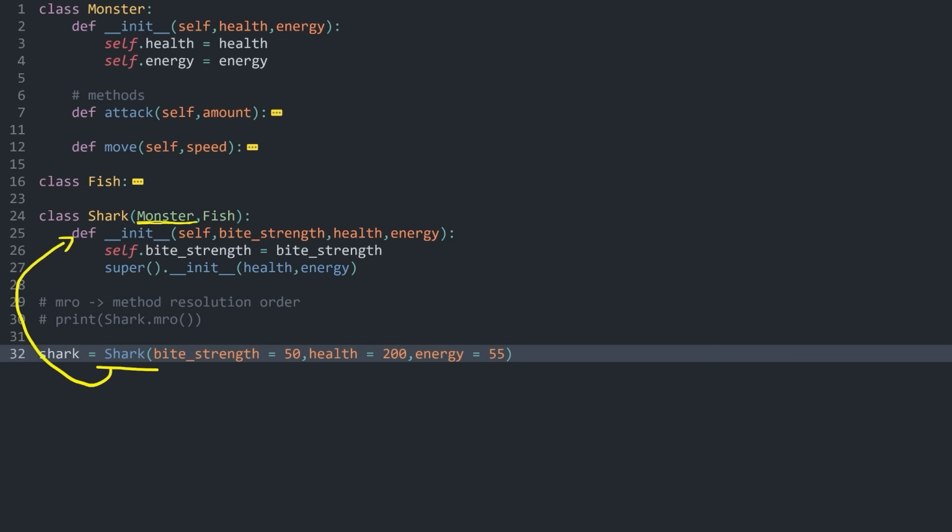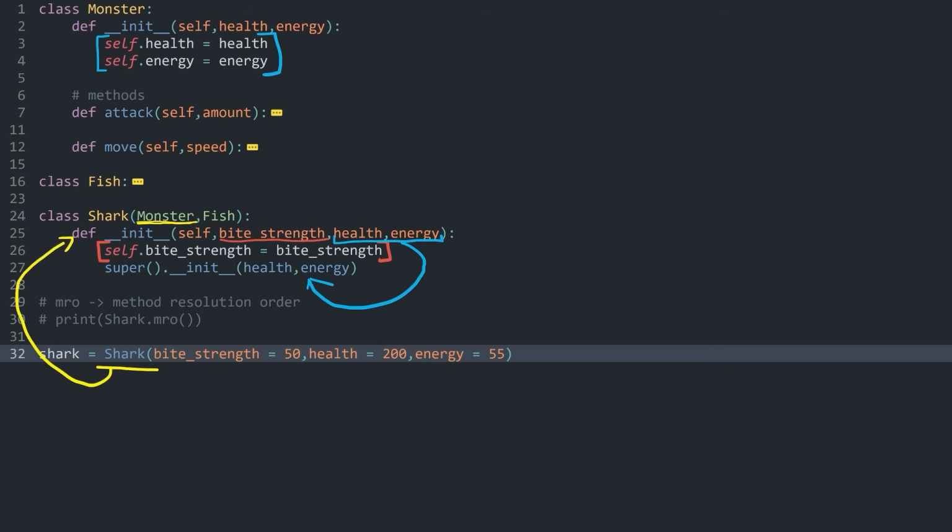And then after that, Python knows we have one parameter for byte strength, and this we're just setting as a parameter, and then we are done with it. So this is as far as this one goes. Besides that, we also have health and energy. And these two we want to pass into the init method of the first parent class, so the monster. And those we are getting up here.